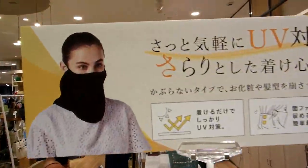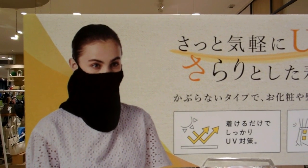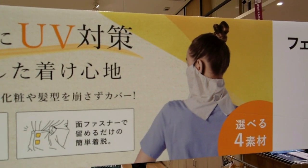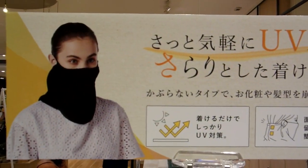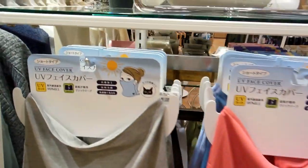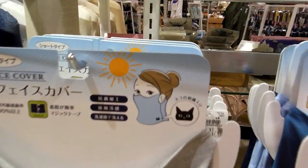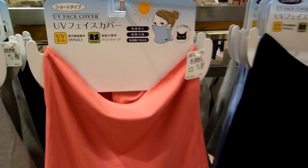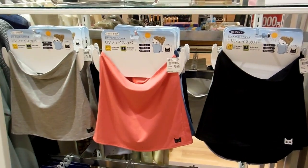We showed you the Darth Vader look before. This is purely to keep the sun off, but of course at the moment with COVID, they can wear it for other reasons as well. But this has always been a thing in Japan — they're wearing these things to protect the lady's skin from the sun. So what happens is they'll cover from the nose down with these types of things to keep the sun off their faces.